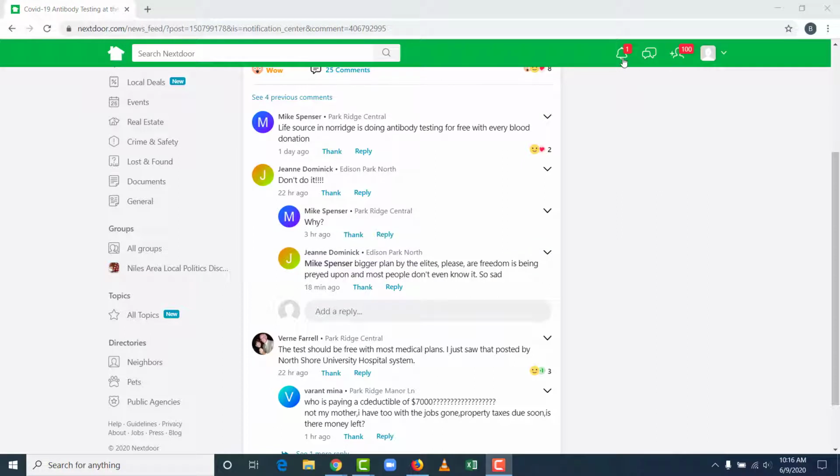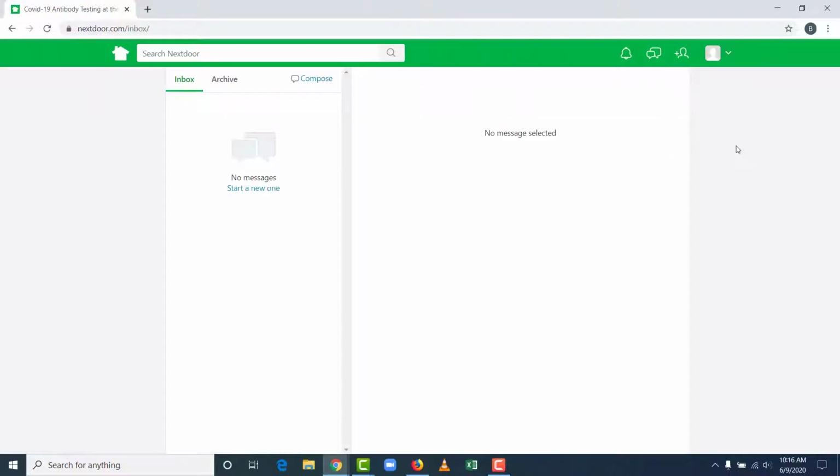Next to notifications is messages. If you have a message, you'll get one of these number icons in the upper right corner of that. I can click that icon to go to the full message center. On the left, different conversations would appear. If you had received one, you could click one of these messages and then it would appear over on the right. So you can read the back and forth.